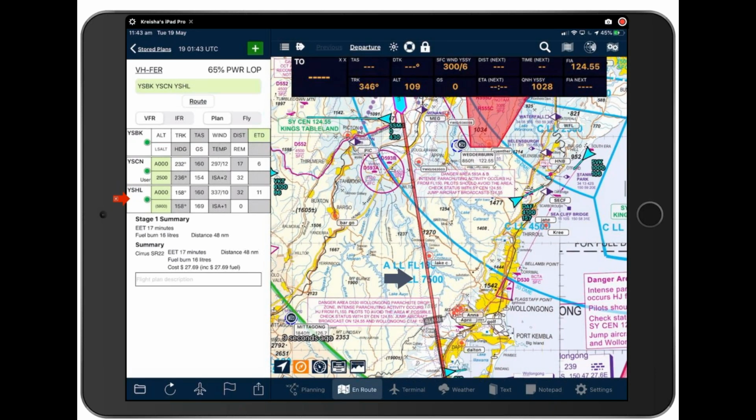Okay, so that is working through a very basic flight plan. Let's begin with this very basic flight plan and have a look at some of the other things we can do when we are making our flight plan before we go ahead and file it to NAIPS.